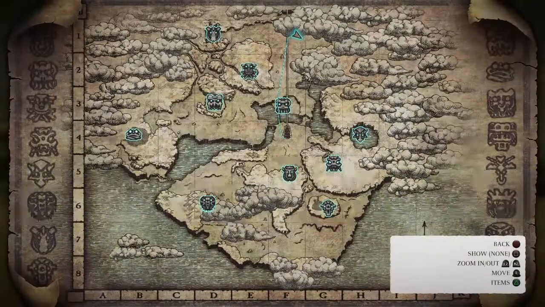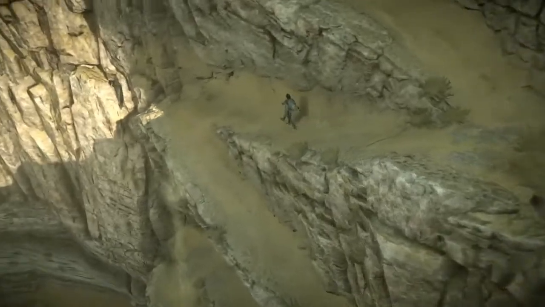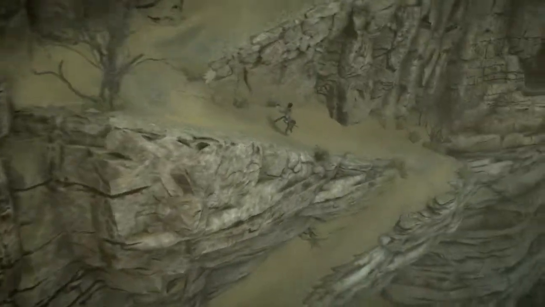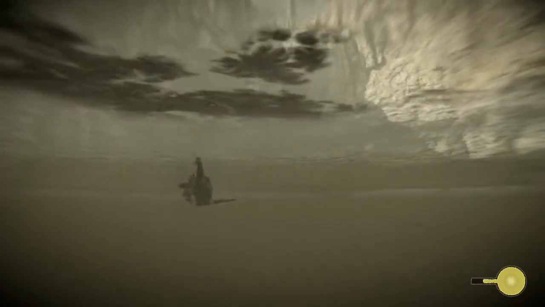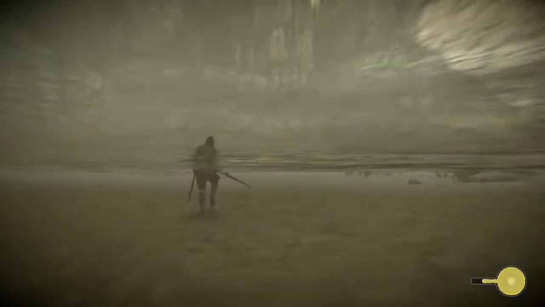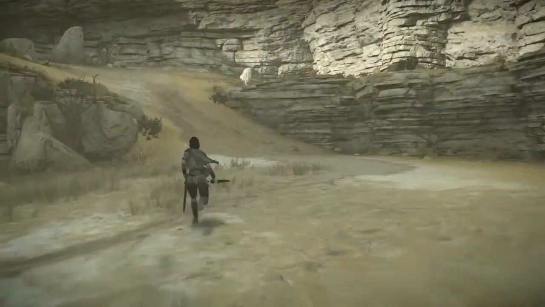Alright, now as you guys can see, I'm just up here on the north section of the map. There will be a giant ruins off to our right that we will eventually come back to, but for now, you're going to be heading down this giant little hill area, cave, whatever you'd like to call it. This will lead us to the next Colossus. Pretty straightforward path, nothing too crazy to have to follow.